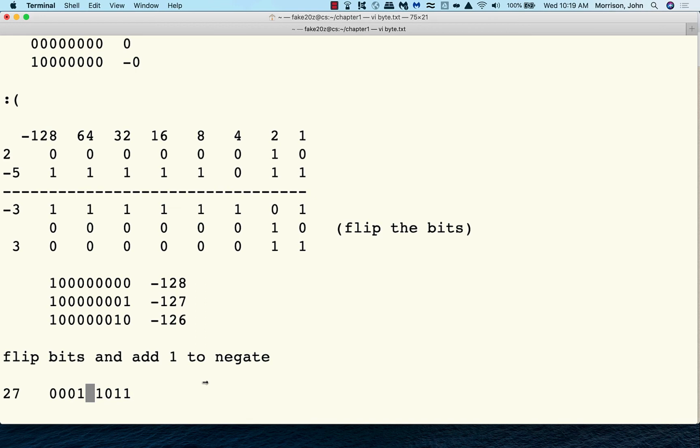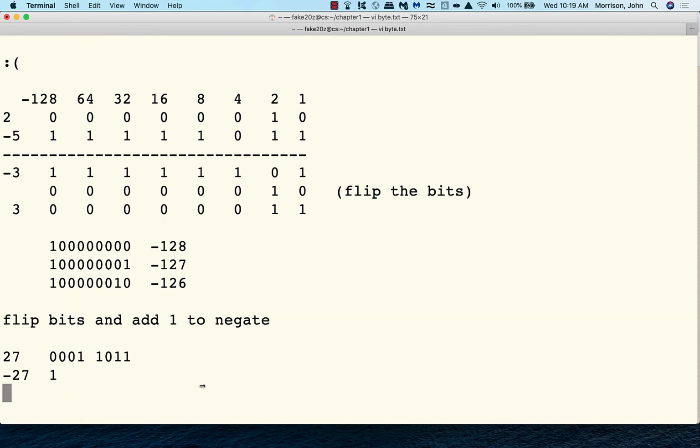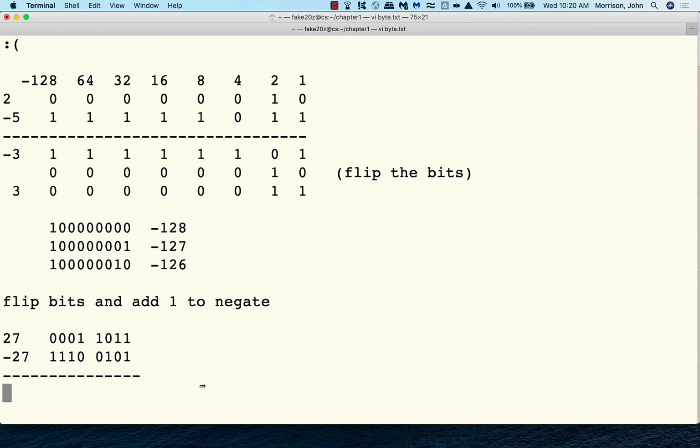Now, let's try our scheme of getting minus 27. Okay, so for minus 27, what we need to do is flip all the bits here. 1, 1, 0, 0, 1, 1, 0, 0. Now, you add 1. So flip the bits and add 1, and you get that bit pattern. Okay, now let's put our equal sign underneath. And let's do the Wormwoodian procedure. Now, 1 plus 1 is 0. That's a 0. Carry a 1 up here, and we have 1 plus 1 plus 0. Oh, 1 plus 1 is a 0, my bad. Let me fix that.